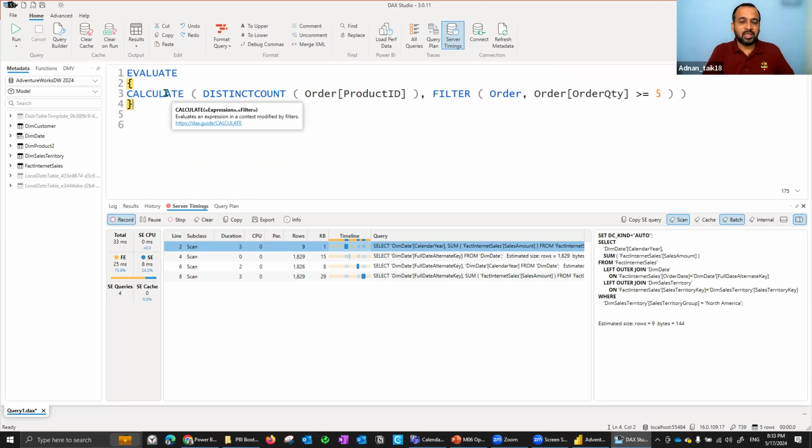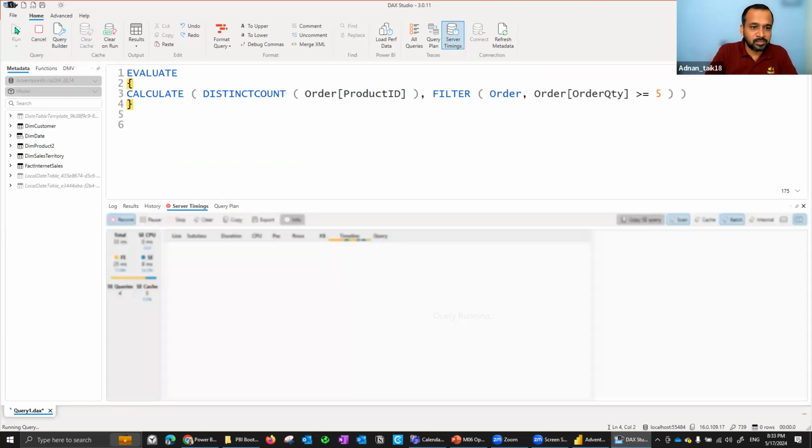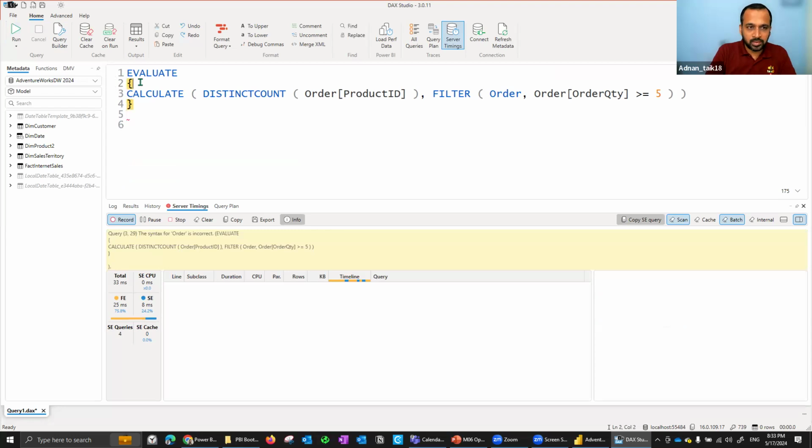DAX Studio will return only tables, not a static value. So I need to clear the cache, keeping the server timings, and run this. So I need to use the ROW function, which is okay.